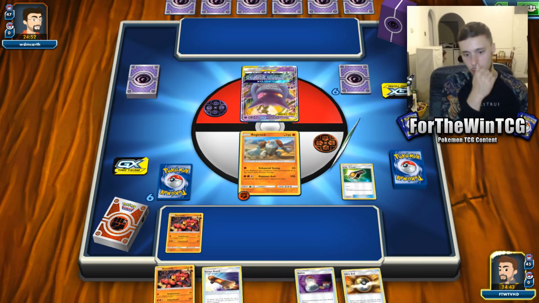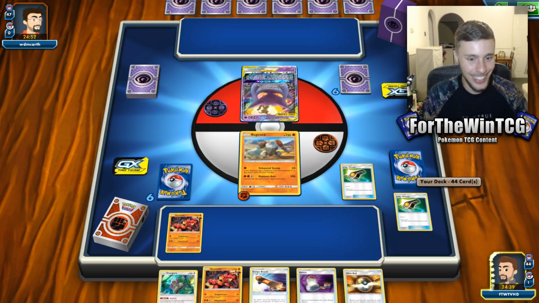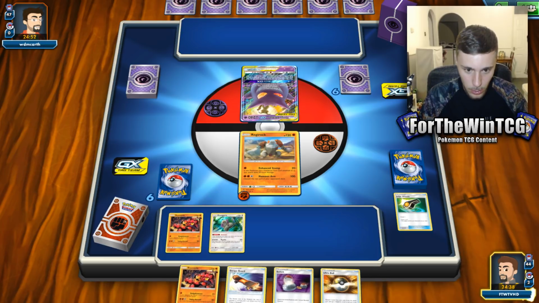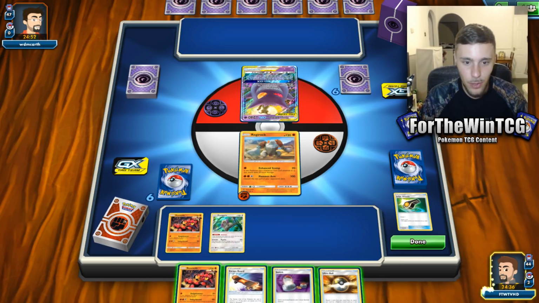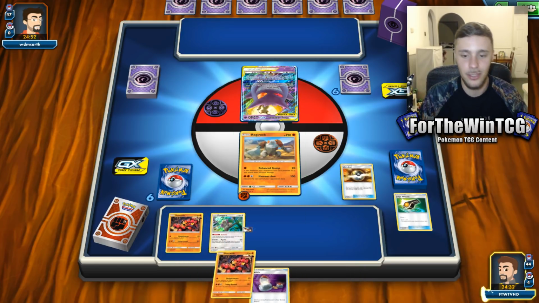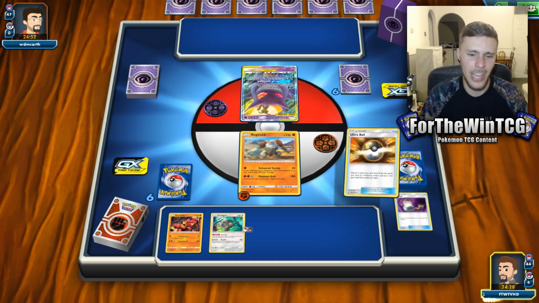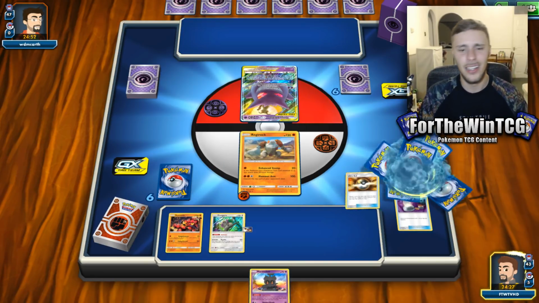All right, let's Judge Whistle here, see what we get. We get Oranguru, that's good news. I'm kind of tempted to throw this on the Regirock just to get the extra damage. But let's not be hasty. Let's go and get Diancie out. We could turn on Marshadow. That seems even more fun. Let's do that. Go for the Marshadow.